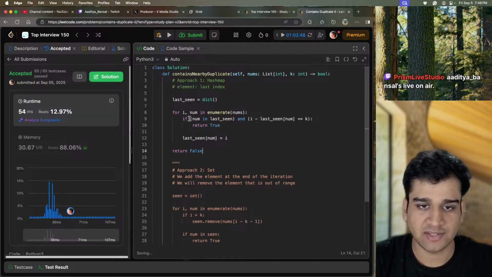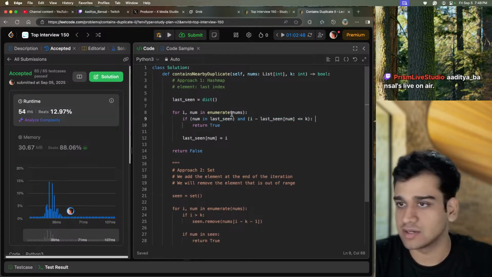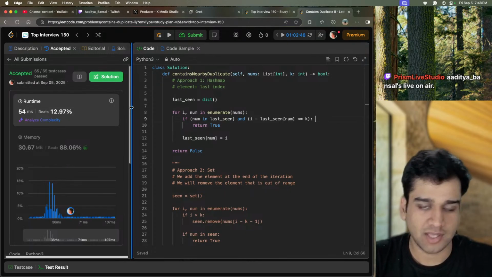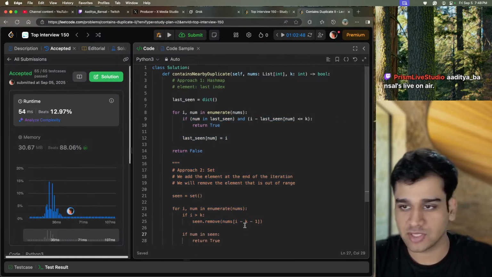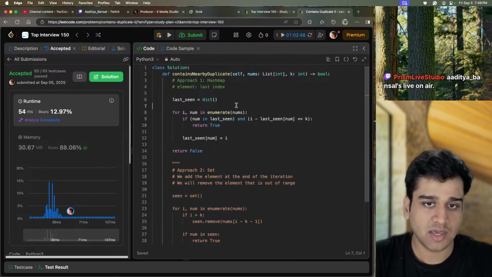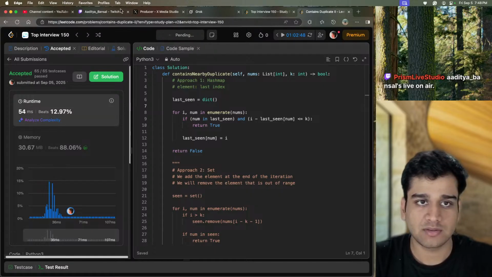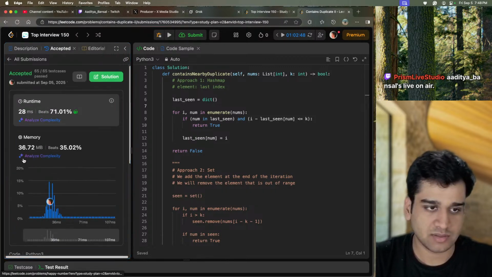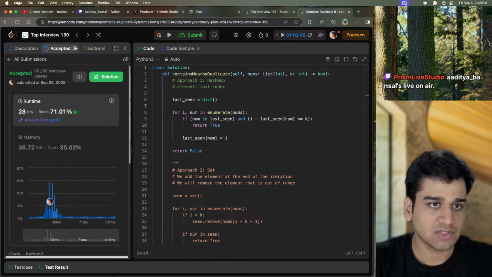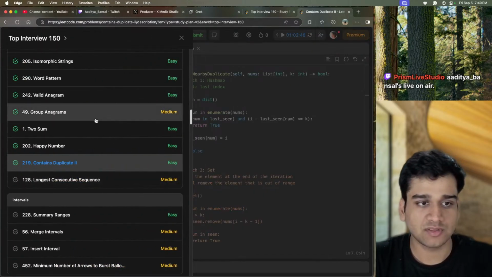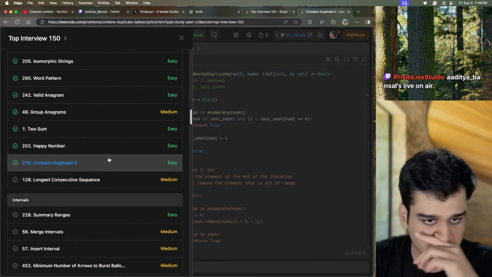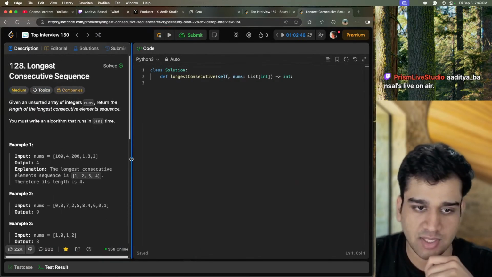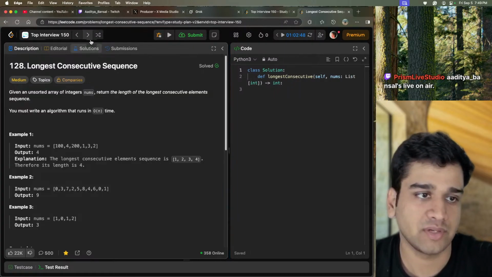We'll just use brackets. I like to use brackets in if conditions just to make things clearer and to explicitly state the order of operation execution so that I don't get confused and the program doesn't get confused. And this seems fine. Let's move on to the next question. Yeah, it just randomly went up, so it doesn't matter that much. And we have solved 3 questions, which was our basic target today. Let's also read the next question and see if we can solve it today. Otherwise, we will handle it tomorrow, so no worries.